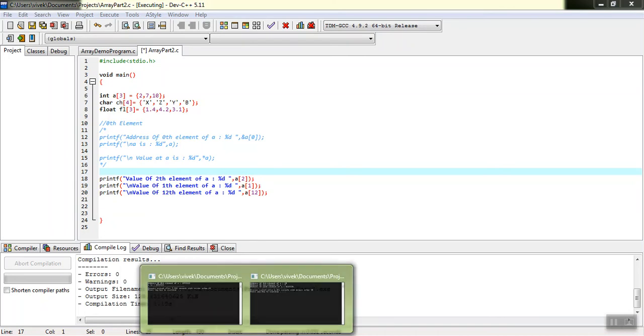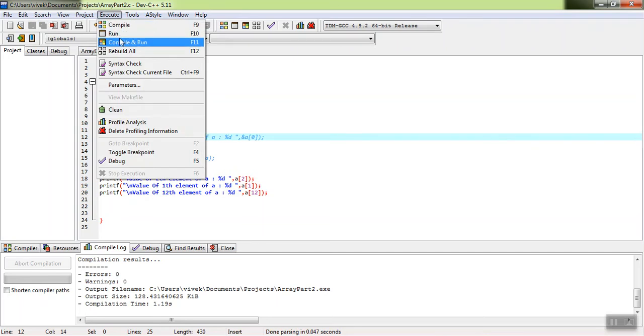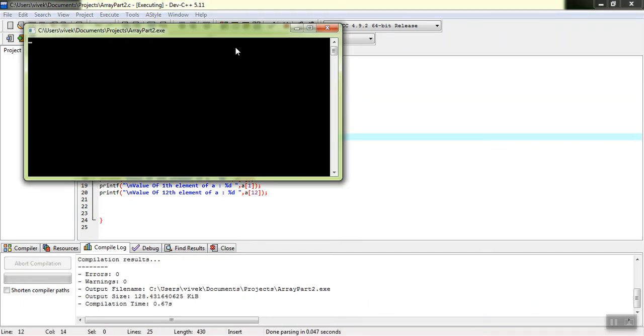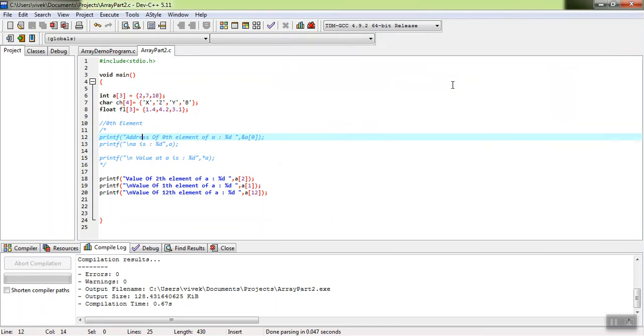But you can see here you are not getting any error related to this. You are exceeding the bounds of that array, but still you are not getting any error when you are trying to access the value of an element out of that array range. So this is why we say it does not perform any bound check. So we learned about this.